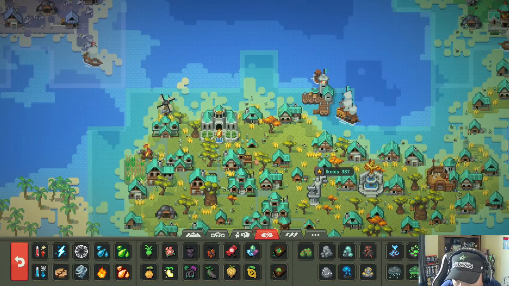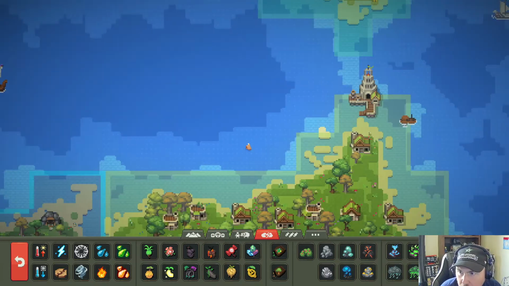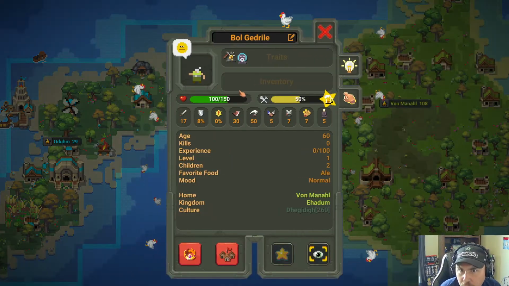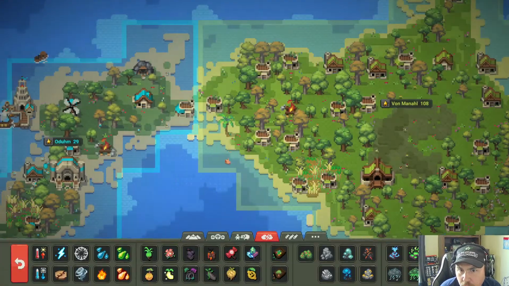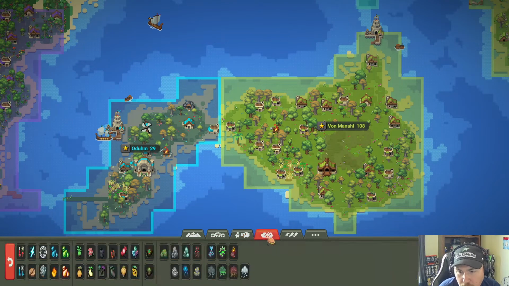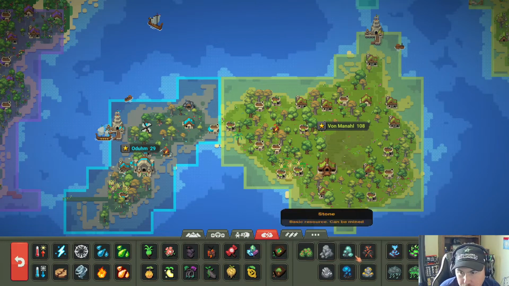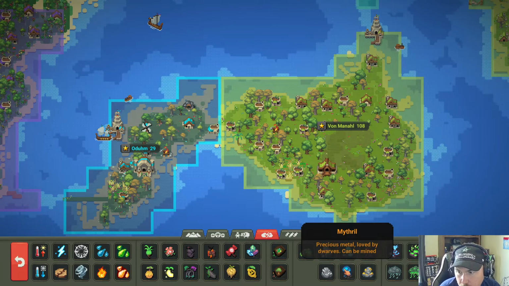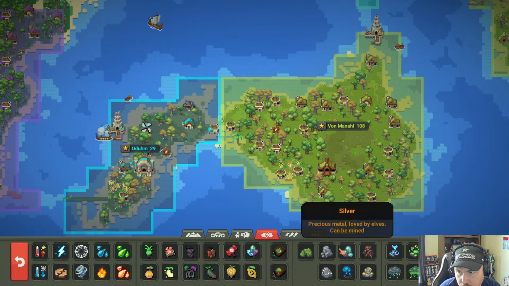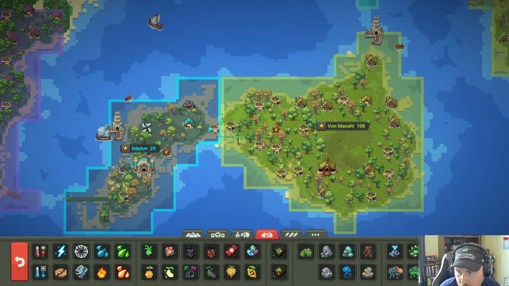Didn't we have dwarves on the map at one point? Where are they at? Are they down here? Are these the dwarves? Yeah, we'll give them some of these, too. Because dwarves like to mine things. I want to see what they do with it. Loved by dwarves. There we go. Dwarves love that. Silver. Elves love silver, okay.